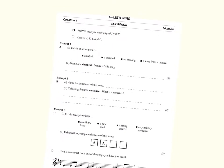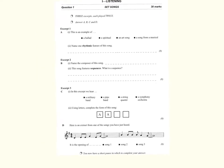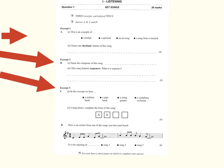Question 1 on the exam paper is set songs. It's worth 30 marks, as previously stated, and there are 4 parts. A, B, C, and finally D. So A, B, and C will each have an excerpt played, and you'll be asked questions similar to what you see here.